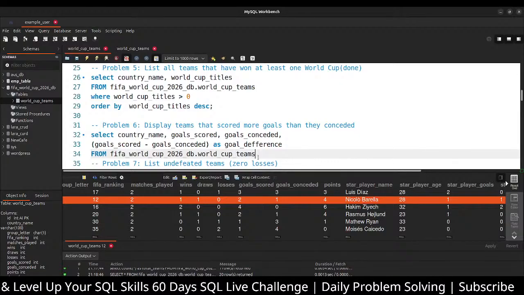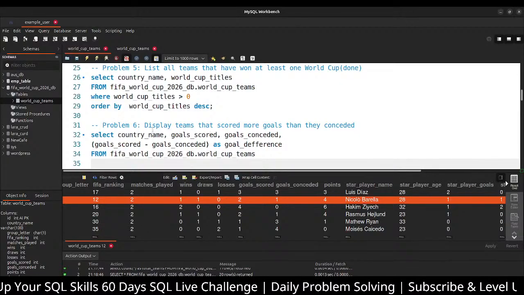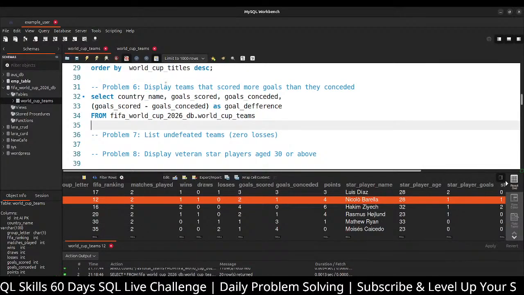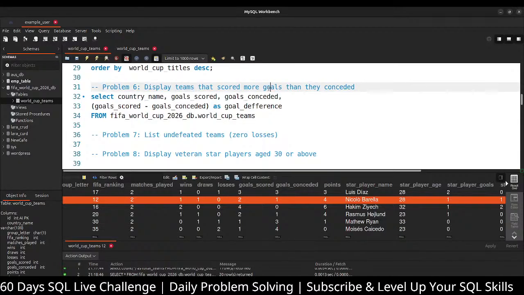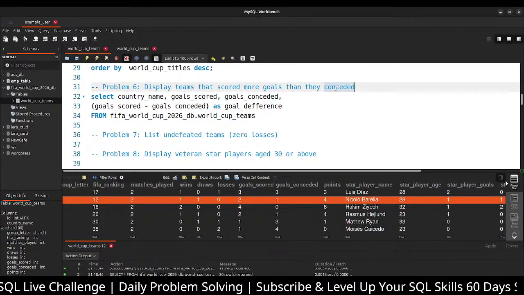So what we have done so far: our question is display teams that score more goals than they conceded.